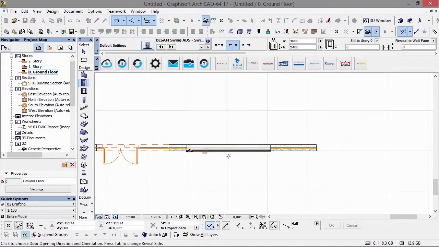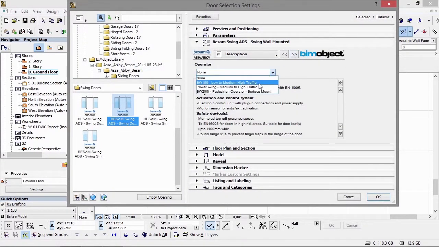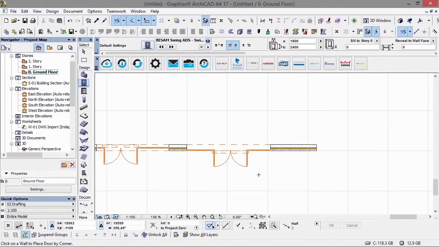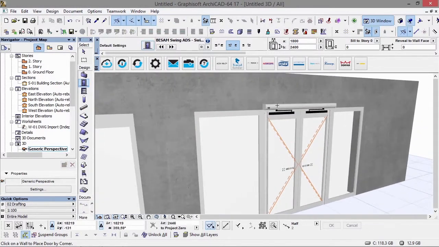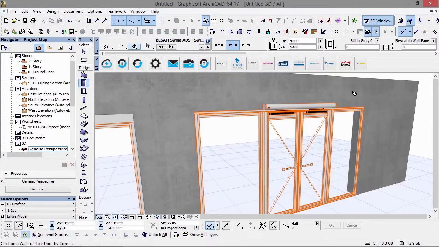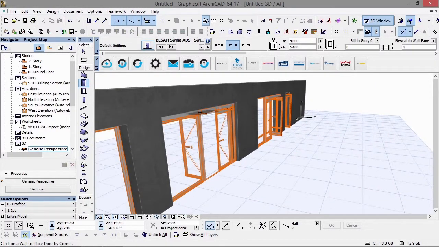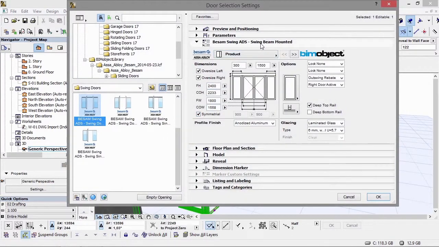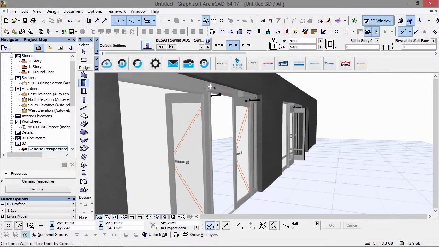So if we move on to the next door here, and the next swinging system, and have a look at the next opening system here. What you'll find now, the difference between the one that I placed earlier and this one is this is actually wall mounted. So this is not mounted to the door. So as you can see here now that this is a wall mounted opening system, and the other one is actually called a beam mounted system. So it's actually installed in a beam which is incorporated into the door system, as you can see here.